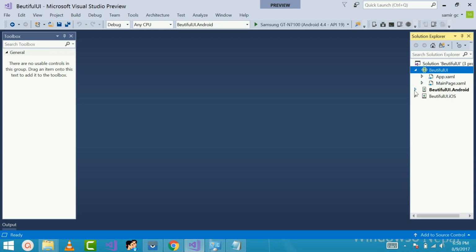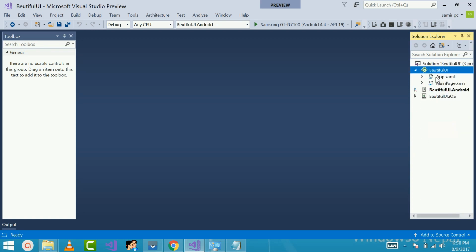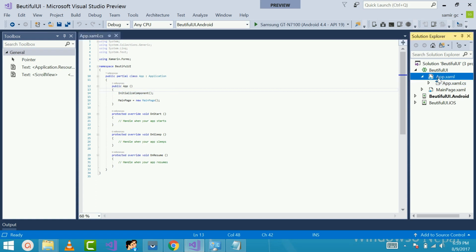Here we will be specifically talking about the root project, not the other projects that are basically targeting specific operating systems like Android as well as iOS. There are two files, app.xaml as well as mainpage.xaml, and this app.xaml is a very important part as it is an area where we are evaluating our app to start from the position. Here main page is a page holder which contains the page to be loaded. Now let's go to our mainpage.xaml part.